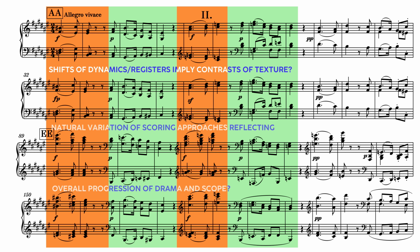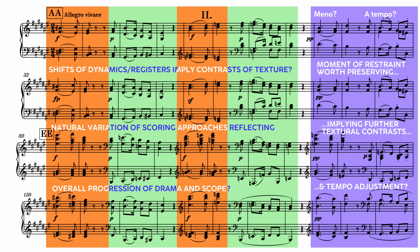Will the orchestrator vary these contrasts with different scoring at each return to the rondo theme, exploring a natural overall progression of drama and scope, not to mention avoiding too much repetition? And at the pianissimo in each iteration, pianists tend to pull back a bit in both force and tempo. So is that also a feature worth carrying over into the orchestral version?